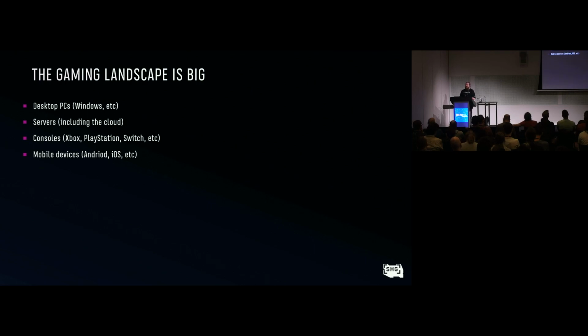The hardware and operating system landscape that we ship our games on is big. We need to consider desktop PCs, servers, consoles, mobile devices and more. Some of these devices might be super high-powered computers with multiple CPU cores. Others might be low-powered with a mixture of performance and power-efficient cores. Some might support simultaneous multi-threading or hyper-threading, and others might not. You might even have situations where you have multiple physical CPUs that you're dealing with.